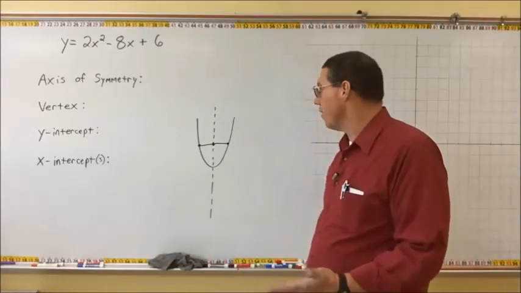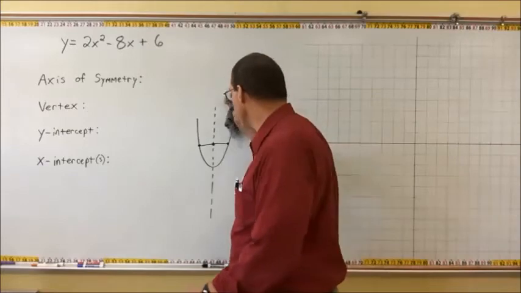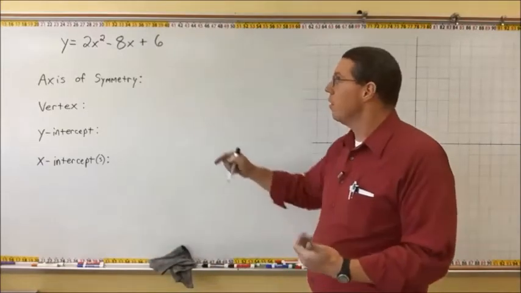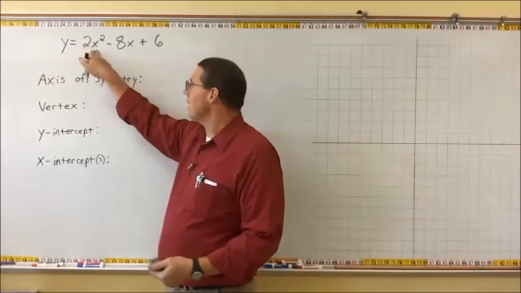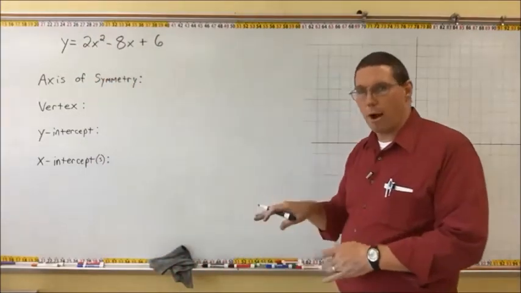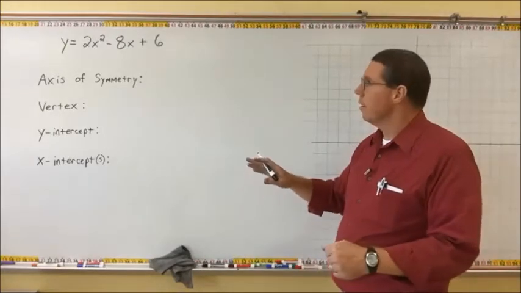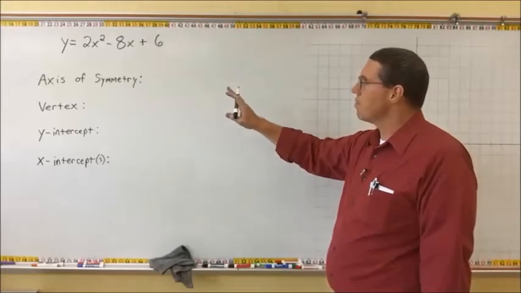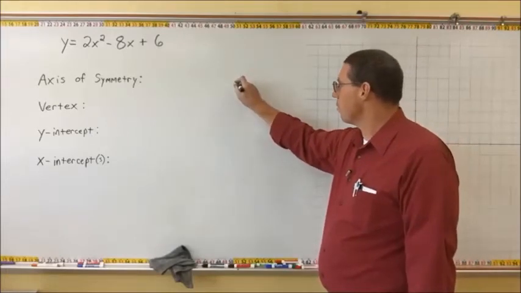And the axis of symmetry is actually really easy to find. It's an x value. See, it's a vertical line, right? Well, at least when we have y equals x squared, then it's a vertical line. At another time, we'll talk about sideways parabolas, but those aren't functions. So what we're talking about right now are the parabola functions. And so the axis of symmetry is a vertical line.